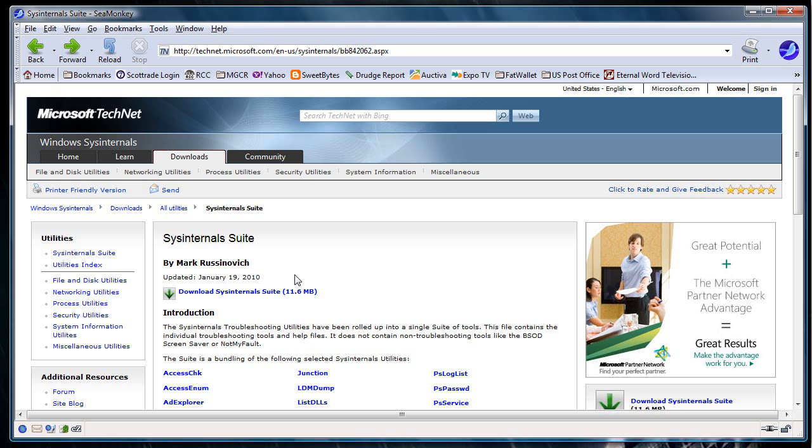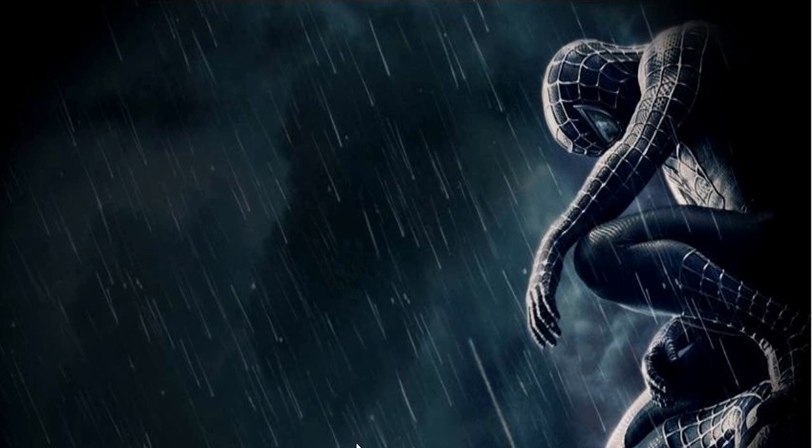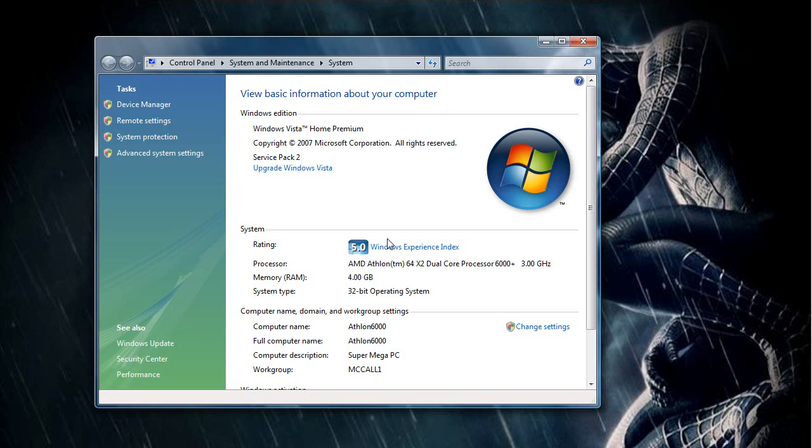So the first thing we need to do is change our path to make all these command line tools easier to use. We need to open up our system properties. You can get this through Control Panel, right clicking on My Computer. There's a dozen different ways. However you get there, just get there. And the steps are fairly similar for XP, Vista, and Windows 7.